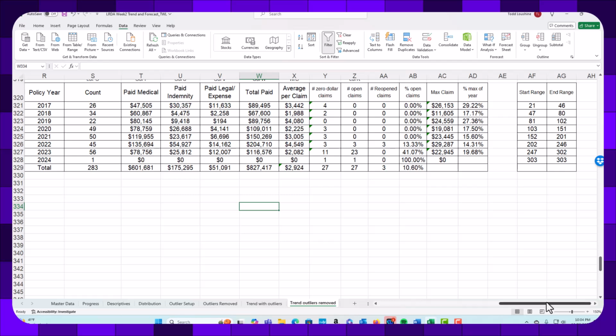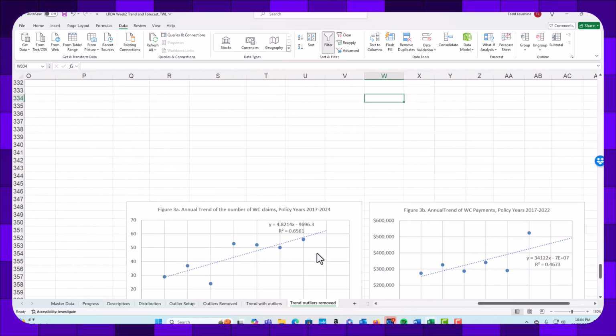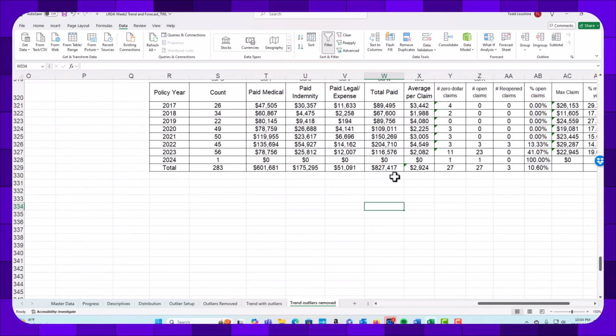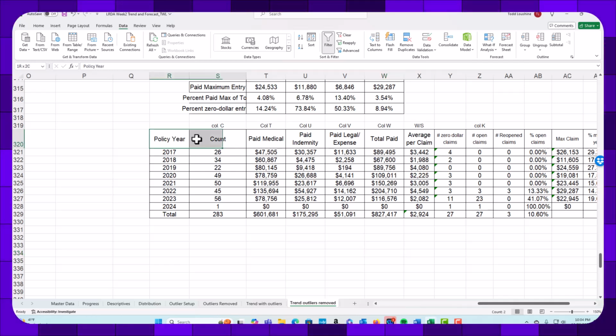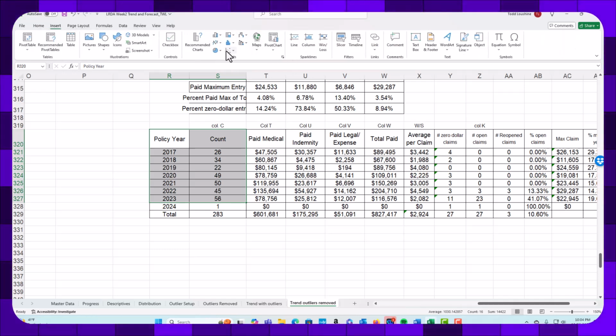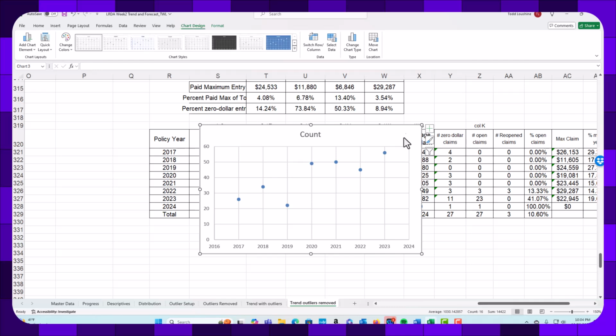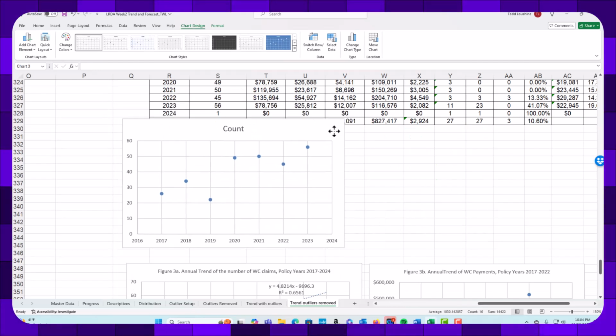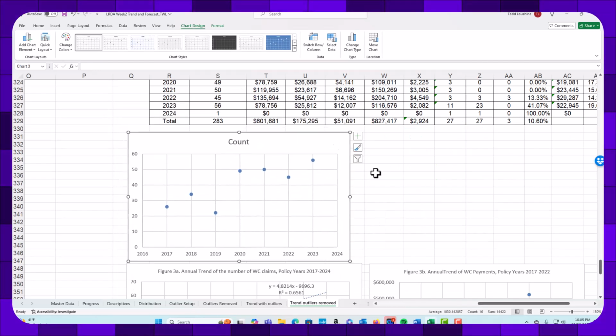So what we want to do now is remake these, but using this data with outliers removed. So we'll do the policy here, do the whole thing. Insert, and choose that. Putting it right above it.